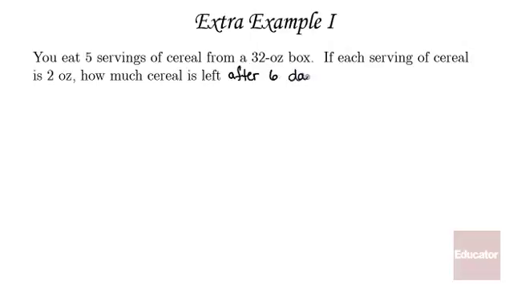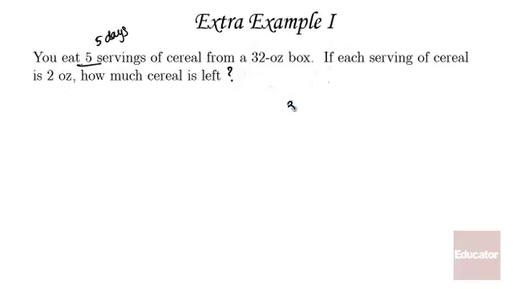6 days, let's say. Okay, so this can be our input now. So 5 servings, oh, actually 5 servings would be our input. You know what, this is actually fine as it is. I guess we're saying that this problem is assuming that you eat 1 serving per day, and this represents 5 days. Okay, so that will be our input. So 5 servings over 5 days, 1 serving per day.